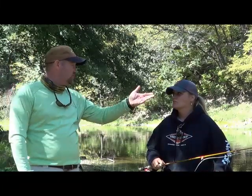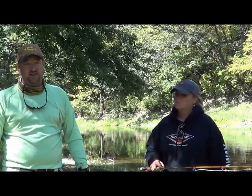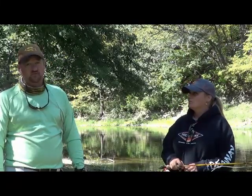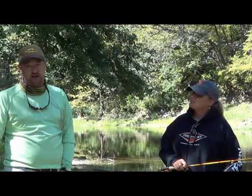The lines that we're using right now are, you know, retail around $70. I wouldn't spend anything less than 50 for the line. Nothing less than 50. You want a weight forward. That's the kind of line you want. A weight forward floating fly line.